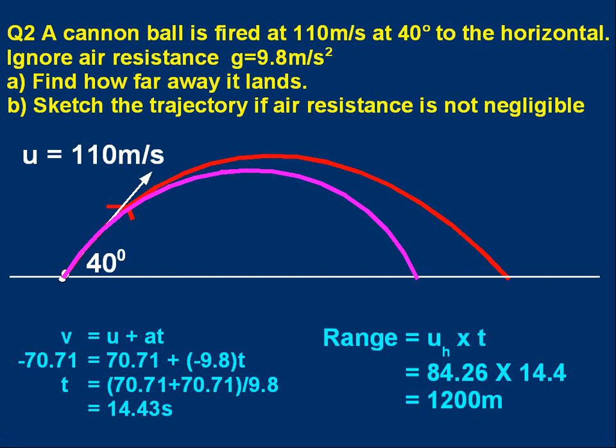You'll notice a couple of things, 3 things in fact. First of all, the range is reduced because of air resistance. The maximum height is reduced. And this shape actually isn't a parabola. It's not a symmetrical curve about a vertical axis. It's squashed more on the right hand side. So air resistance has that sort of effect.